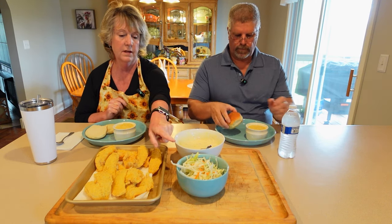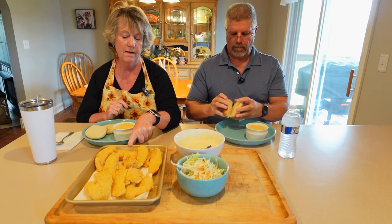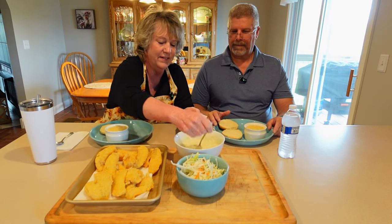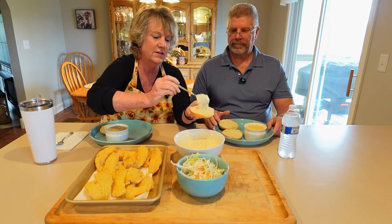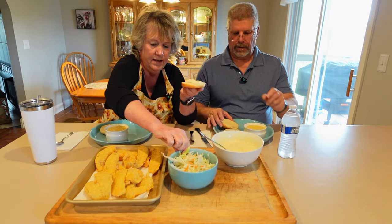Well, dinner is fully prepared. We've got lemon caper tartar sauce, some shredded cabbage for our fish sandwiches, our fried popcorn meal crappie, and cheese grits. And of course, a nice soft Hawaiian bun. Are you ready to eat? I'm ready. Ladies first. All right, so a little bit of tartar sauce. There you go, sir.